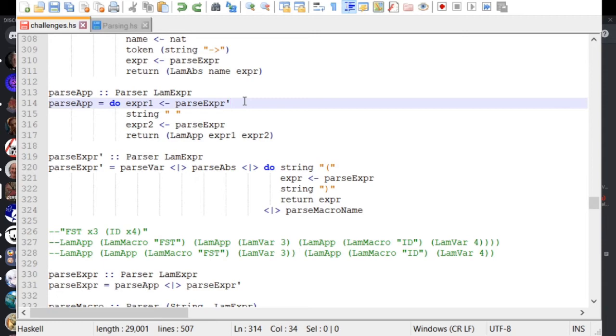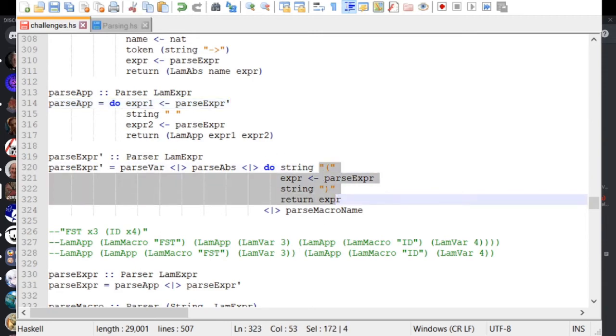Because like I say, the problem is if I do this, then you pass it a variable, it'll always just assume it's an application, right? Even if you just pass it x1, it'll say, oh yeah, it's an application, it'll just loop. By saying the first one can't be an application, then it stops it looping. And the first one can be an application if you have brackets, that's what it's saying.